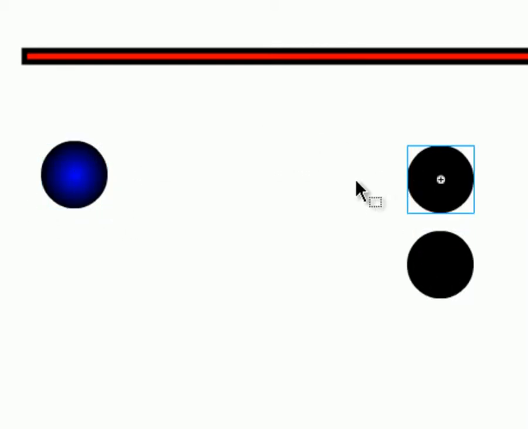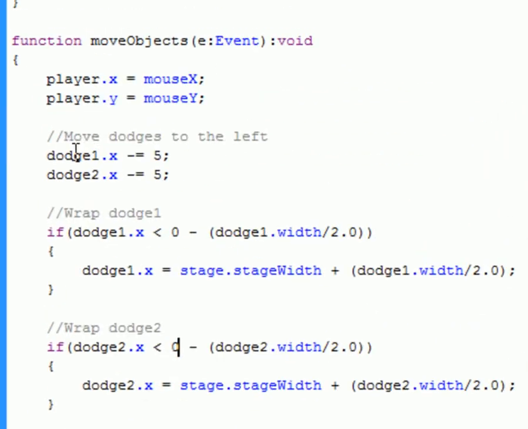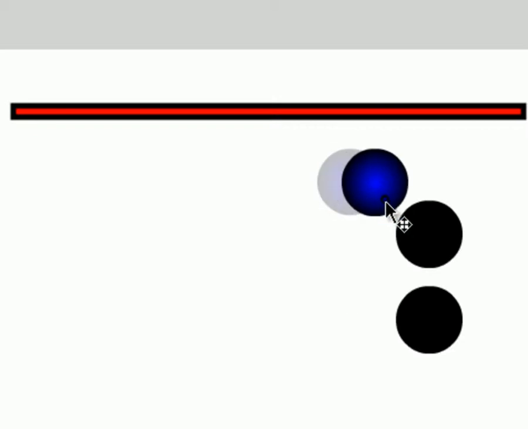And there's a way that I can prove to you that even though these circles won't actually be touching, the bounding boxes will be touching, and that'll still count as damage. So what I'm going to do is, in actions, I'm going to stop moving dodge 1. You don't have to do this, I'm just showing you as a demonstration. So I'm not going to move dodge 1, and I'm going to move our player so that the circles are not actually touching, but these two squares surrounding them are.